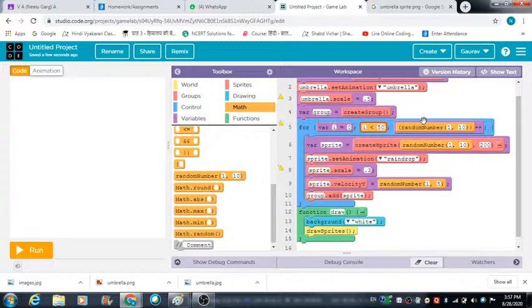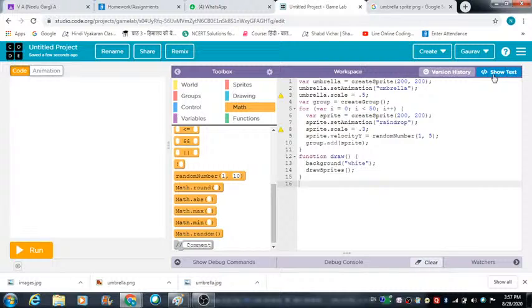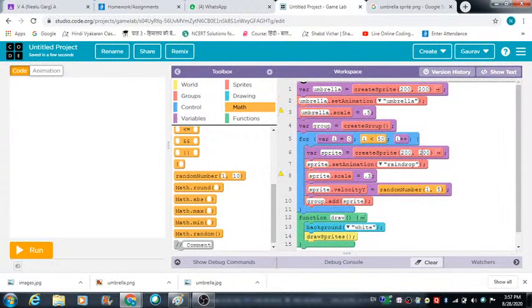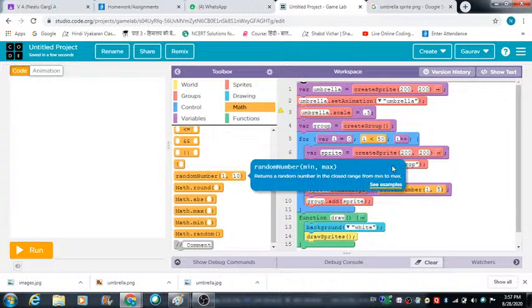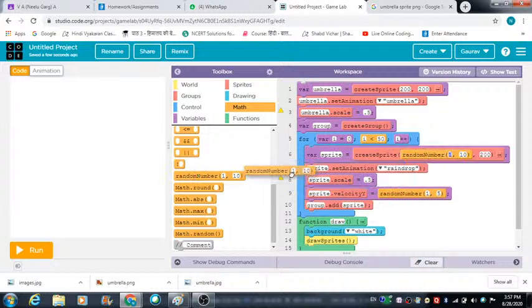Just a second, I think I'm making some mistake here. Okay, now that's fine. So for this also I'm going to define a random value, and for the second parameter also I am going to define a random value.